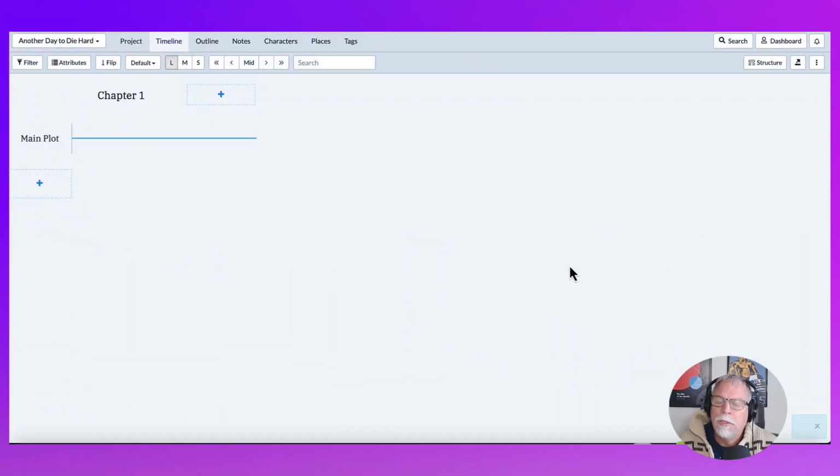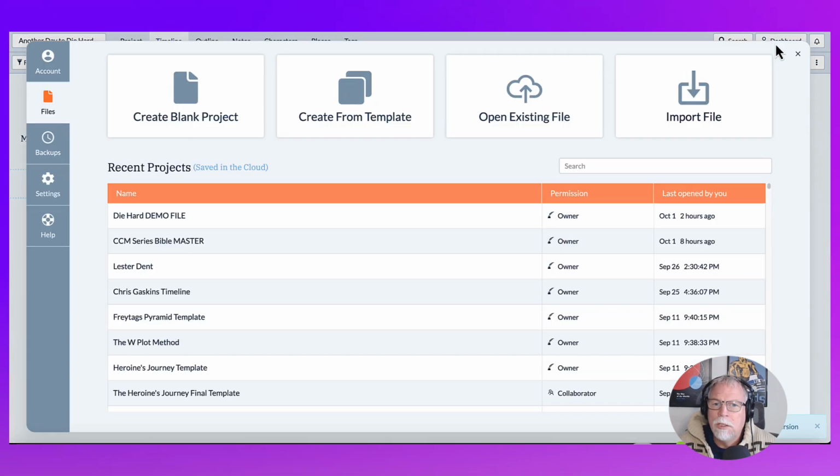First of all, when you first open Plottr, you're going to see one of two things. Either you're going to see this dashboard, which in your case may be empty rather than full of all kinds of files like mine is from all the different things that I've taught while at Plottr, and all the different books that I've written myself using Plottr as an outlining tool. And that's one thing I want to make clear, is that I do use Plottr as an outlining tool still. Now, I use it in conjunction with some other programs, and we're going to talk about those as we get further into our demonstration. But here's some options.